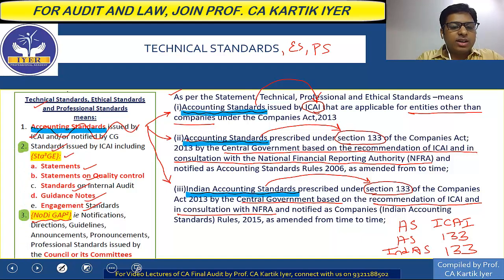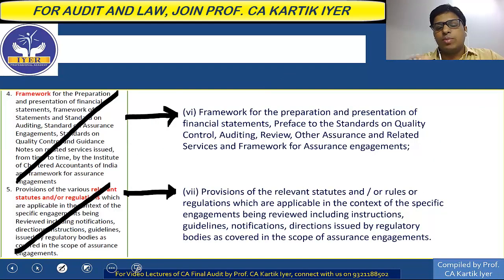Naughty gap is nothing but notifications ka NO, then you have directions ka DI, then you have guidelines, announcements, pronouncements, professional standards issued by council or its committees. So that is also covered here, which stays the same. So point number 2 and 3, nothing is changed. Now point number 4 and 5 completely changed.